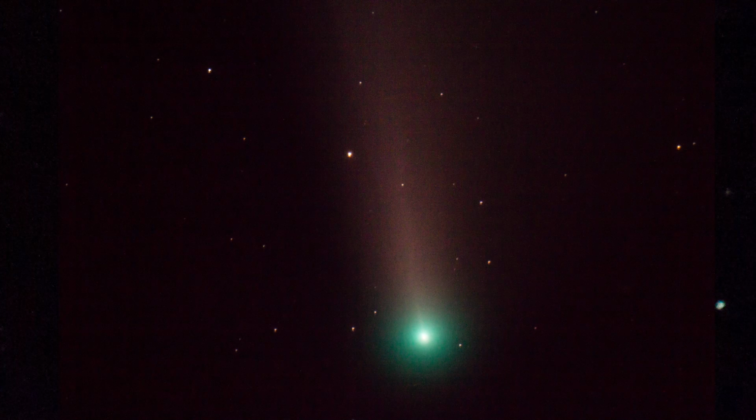This is a picture of the comet through my pretty big 8-inch telescope, very close up, and it's true color as well, so you can see the bright green of what we call the coma, and some of the dusty tail that's starting to come off of it. If we could zoom out a whole bunch, you would see a lot more of this comet, a lot more of the tail, and a lot more interesting things to look at with it.